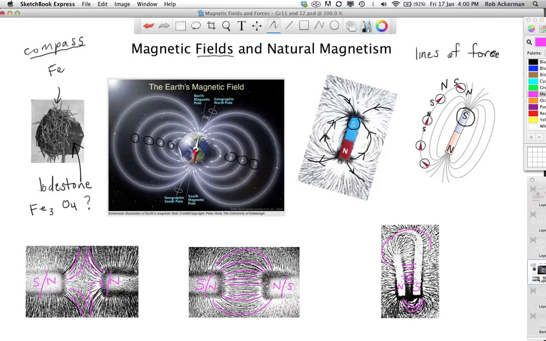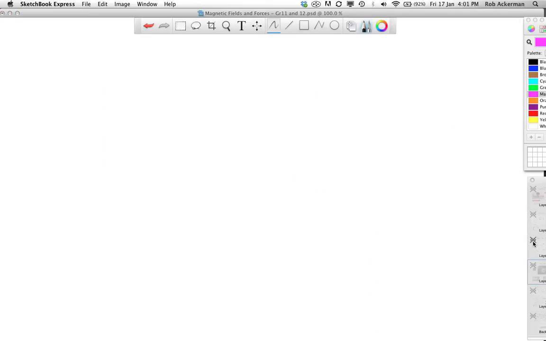And then they go all the way around the outside, as you would expect, based on a single bar magnet. All right, so there's many other shapes that you can make. You could introduce a third magnet or four magnets. There are magnets that are in the shape of a disc. Lots of different possibilities. You can arrange them however you want, and you can make ever more complex magnetic fields. All right, let's move on.